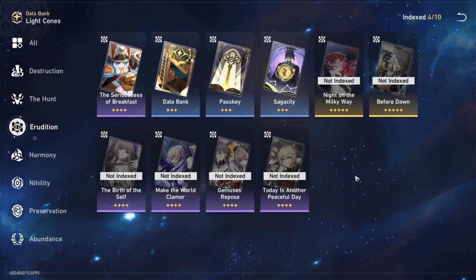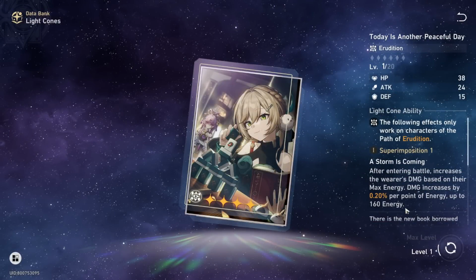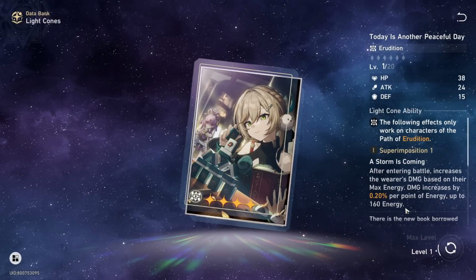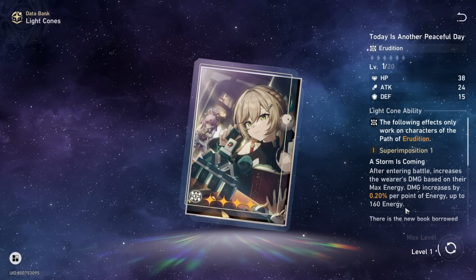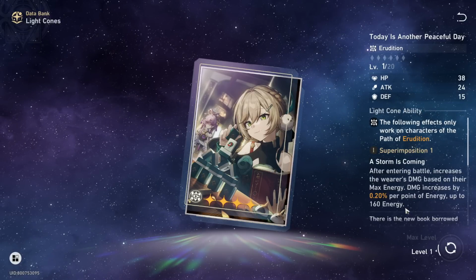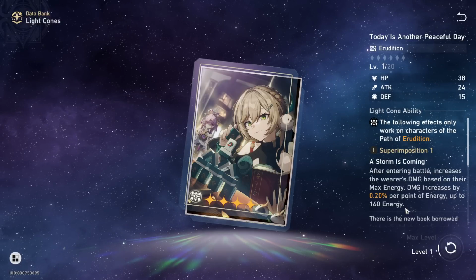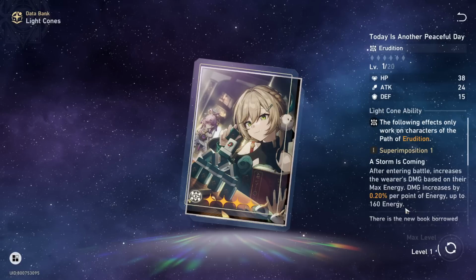Now it doesn't end there though, because we actually can see that this light cone offers additional damage past 100 energy. If you're taking a character like Jing Yuan, who has an energy cost of 130 on his ultimate, now he's instead getting a 26% increased damage boost instead of 20, which now causes it to give more elemental damage on top of the base attack than Seriousness of Breakfast.